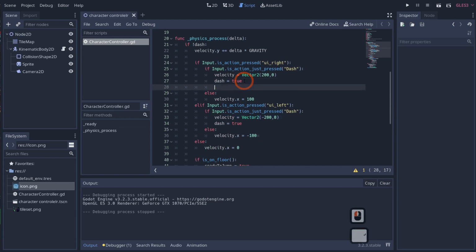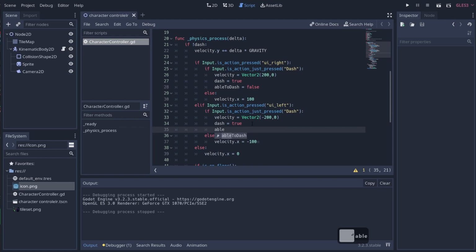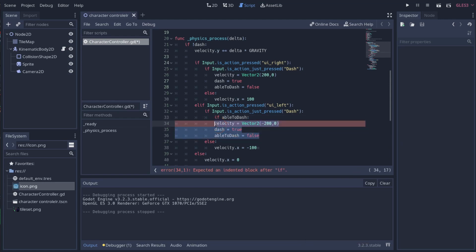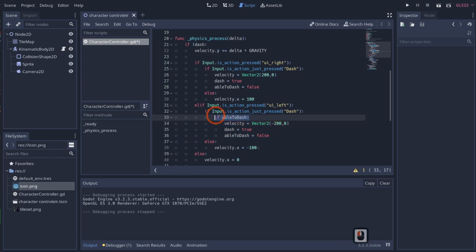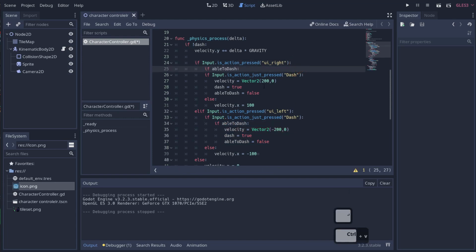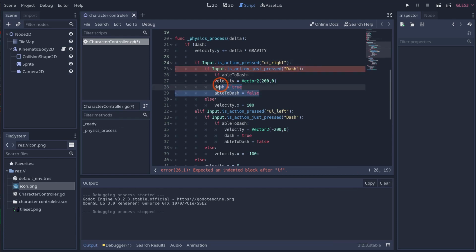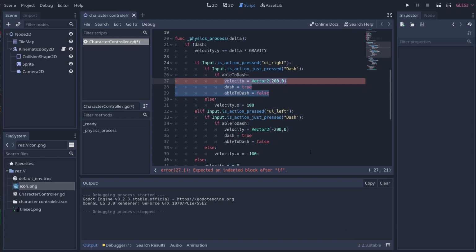So what I'm going to do is use the variable able to dash is equal to false. And I need to say, hey, if they hit this button, if they're able to dash, then I want them to be able to do this. Okay, so what that's going to do is force... Whoops, I need this actually above. Now, I know that you see it. There's a lot of repeated code here, and I'm going to show you how to refactor this so it's way better, but we'll get there.